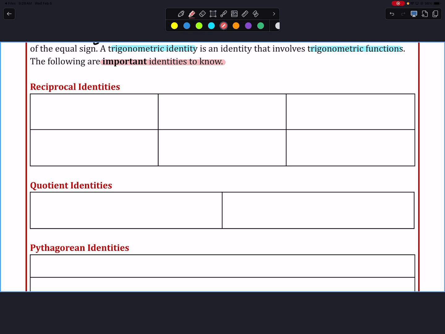Because for sine of theta and cosecant of theta, what do we know about the relationship between those two? They're reciprocals. So the way that we can write this is sine of theta is the same thing as 1 over cosecant of theta. This notation means reciprocal. Okay? Same thing, cosecant would be 1 over what? Sine of theta. And we can do the same thing for the other two. So cosine and secant, they're reciprocals. Tangent and cotangent, they're reciprocals.